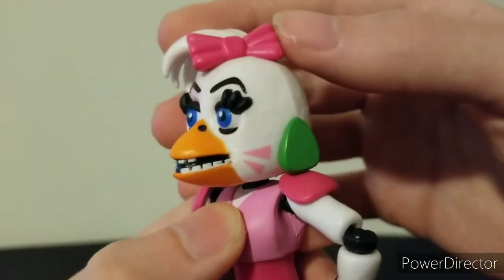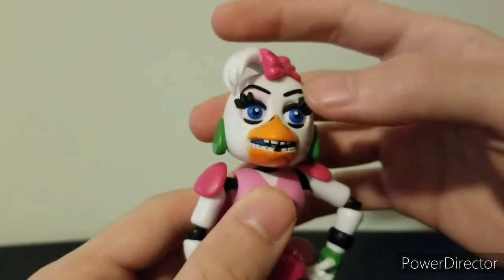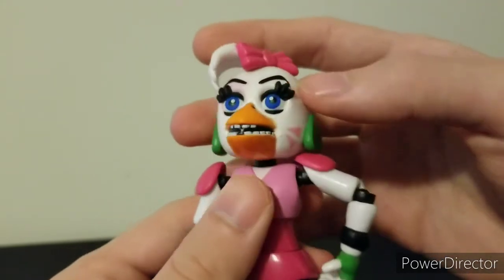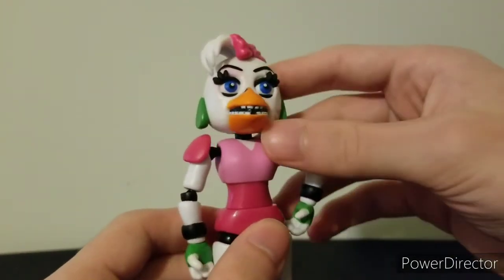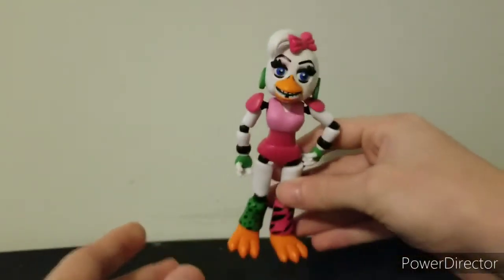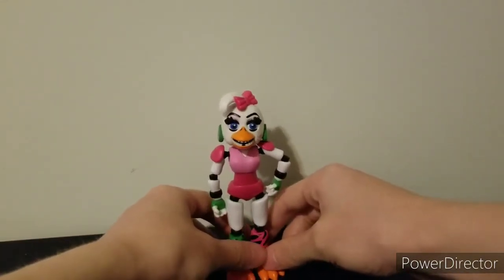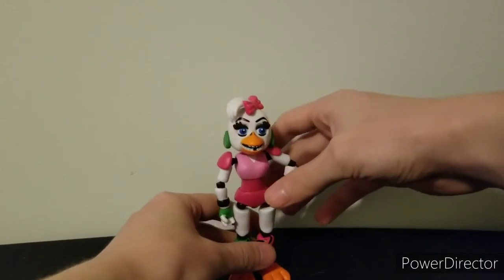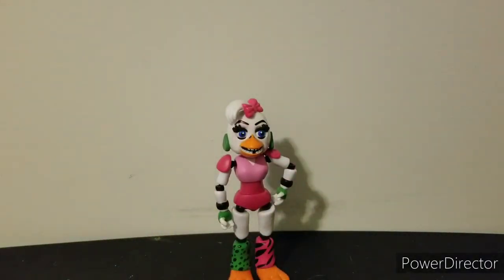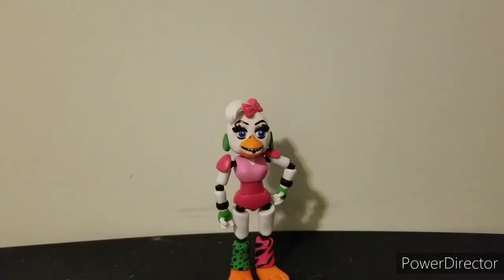So she has her bow on her head. She has her earrings, her blue eyes with the shine on them, and the thick eyelashes and eyebrows. Her color, instead of yellow, is now white, like Funtime Chica, which I do like as a new change of pace with Chica. She's been getting a lot of cool, unique variants recently, and she hasn't been getting much recognition for some reason. I know a lot of people don't like her, but she was one of the only girls in the FNAF girl group. She's one of the most iconic too, because she's one of the first five. So yeah, let's get on to the conclusion of this video.